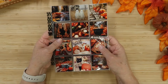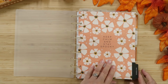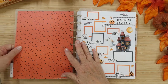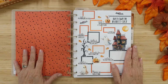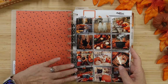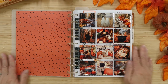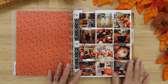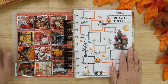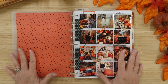Let's get the planner and put her in. Okay, I have my planner here, and we have our Keep Calm and Stay Spooky monthly here that we're gonna do something with very soon. I will share that with you. I think I'm gonna go to this page right in front of my Halloween bucket list, and we're gonna place this right here. But I can flip these right in, and now look at this great fall mood board that I have in my planner for Halloween and for fall. I love this so much. I am very excited about this.